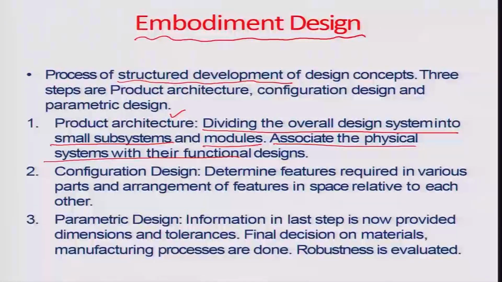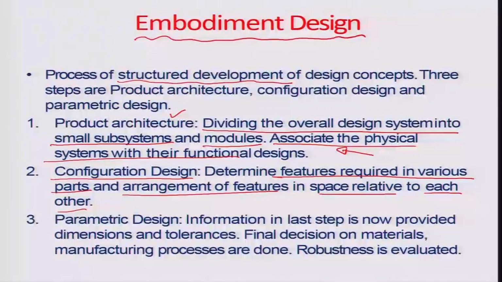But when we talk about a little bit detailed configuration design, what we determine here is the features required in various parts which have been figured out in the last step, and the arrangement of the features in space relative to each other, so that you can think about the assembly to work in unison as such.